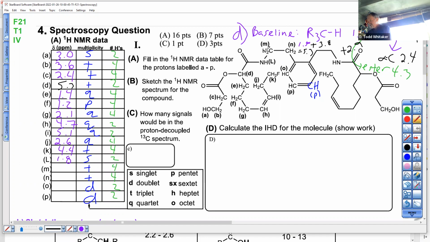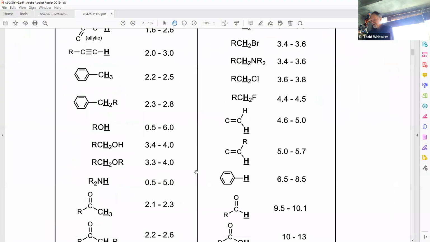M, H attached to a C with a nitrogen there. I don't know if we're going to find that. We're going to give it a shot. H attached to C attached to nitrogen. I don't know if that's on here. It is. My apologies. I found it right here. H attached to a C that's got an N. The number of H's is not the big deal, is it? The N is the big deal.